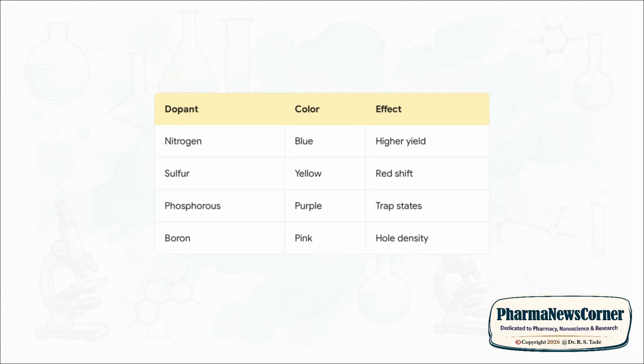Let's see how this builds our tunable color palette. If we swap a carbon for a nitrogen atom, we increase electron density. That improves conductivity and yields a much higher quantum yield. Swap it for a sulfur atom, and we introduce specific donor states that give us a beautiful red-shifted emission. A phosphorus atom is physically larger than carbon, right? So squeezing it in causes lattice distortion, which is actually perfect for trap state and bandgap engineering. And a boron atom acts as an electron-deficient acceptor, increasing hole density. Each of these foundational atomic swaps dictates specific emission colors and optimizes the exciton dynamics from the inside out.